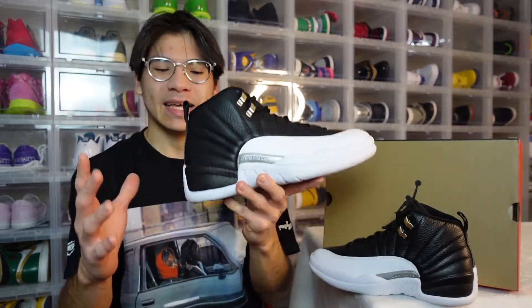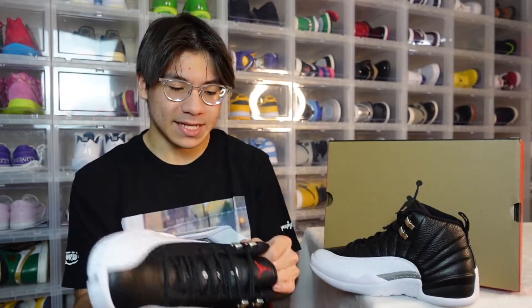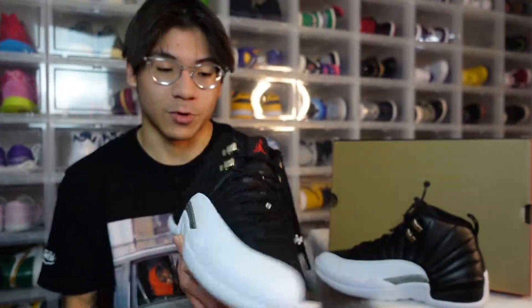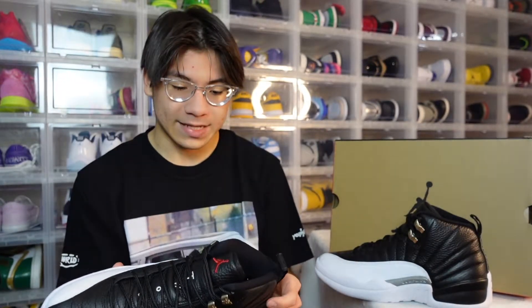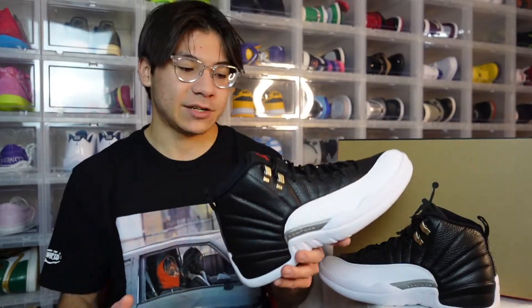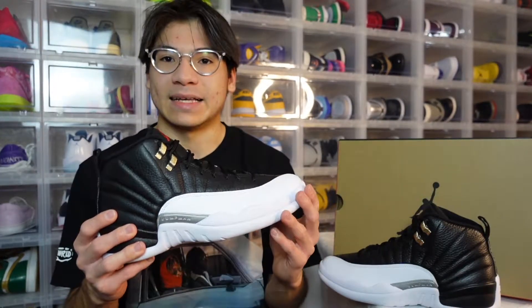How is the quality on these? Feeling the leather, it is definitely not as soft as it looks — it looks really really soft, I have to give Jordan Brand that, but I wish it were a little softer. Any shoe can improve on material though, so I'm not going to hold that against them.